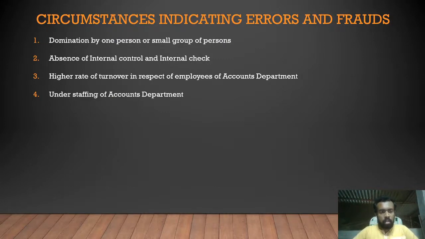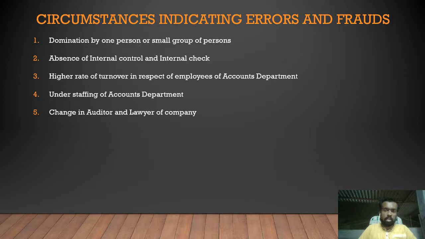Understaffing of the accounts department. Understaffing means there is a lack of staff. That is, if the requirement is 10 employees, but the staff is only one, two or three, then there is overburden on those three of the 10 required employees. Change in auditor or lawyer of the company, frequently changing the auditor year by year, indicates that there may be chances of errors and frauds.